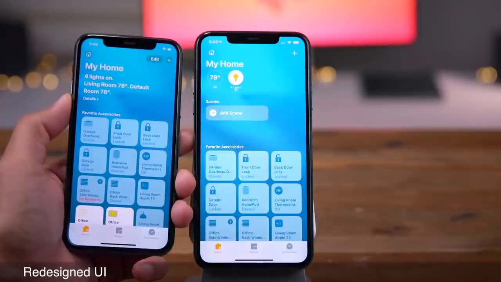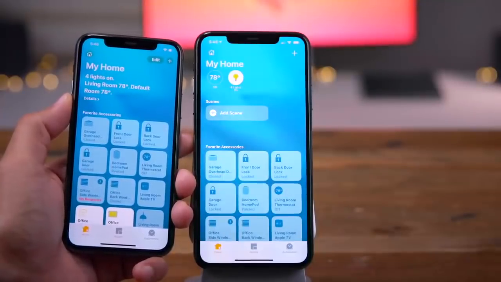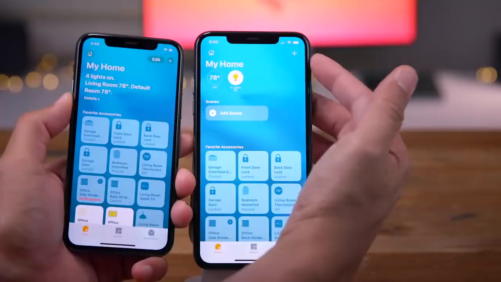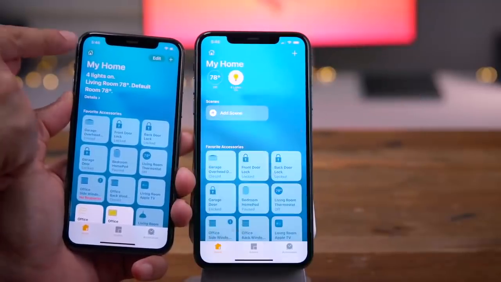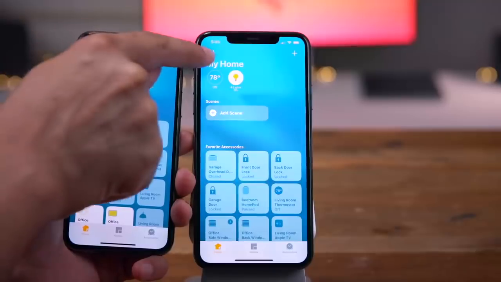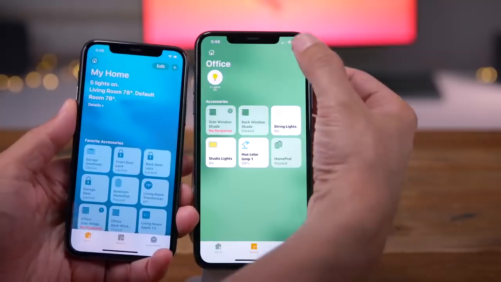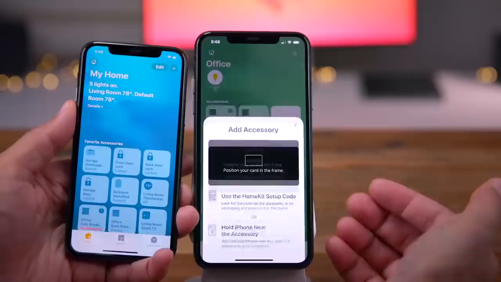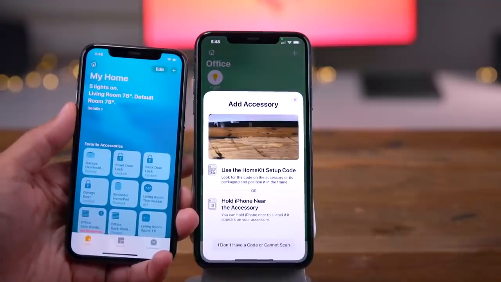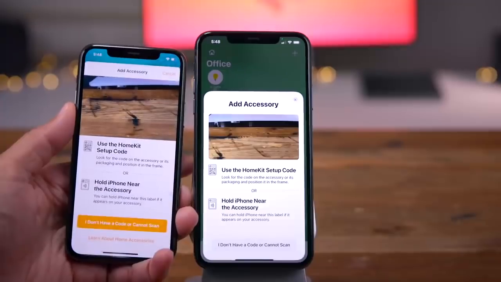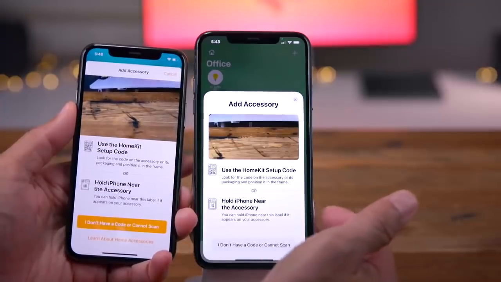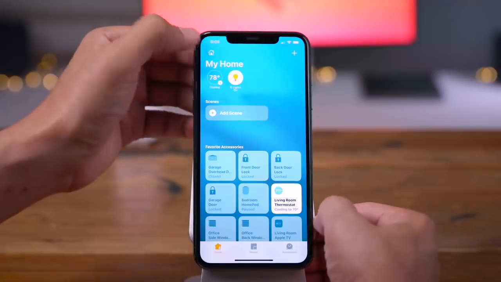No, it's automatically added. So the Home app has been updated for iOS 14. As you can see there, how it compares to iOS 13. You see the little plus button on iOS 13, a little bit different there. You see the home button on iOS 14, a little bit different there. When you tap plus, you get the new interface for add accessory. I'm going to do that here. And you can see it's a pretty big difference between the two add accessory panels there.